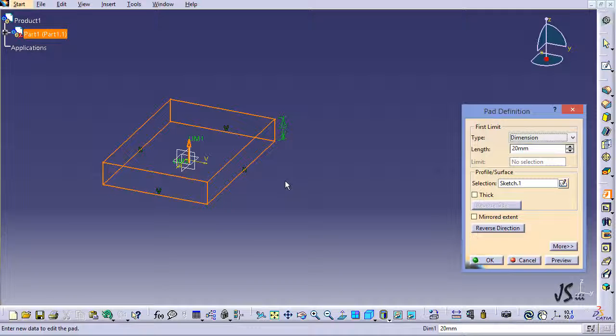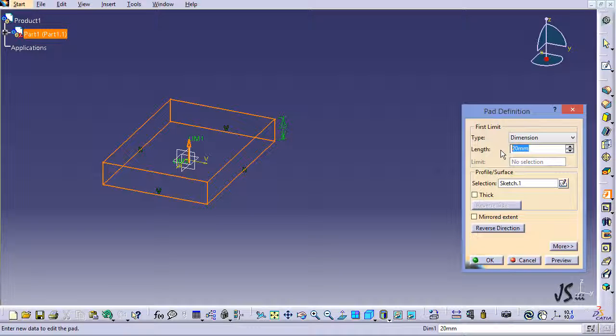In some platforms you call it pad, in some platforms you call it extrude. Anyway, you are adding some thickness to the sketch that you have created, and you can add this in 2 different ways. You can add thickness just to the borders and create something like a hollow box, or you can add thickness to the whole geometry and create something like a solid box. So first of all, let's go with the solid box. So I have the length that is going to be the thickness of the sketch.